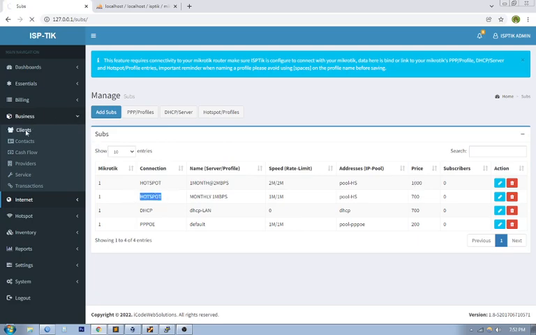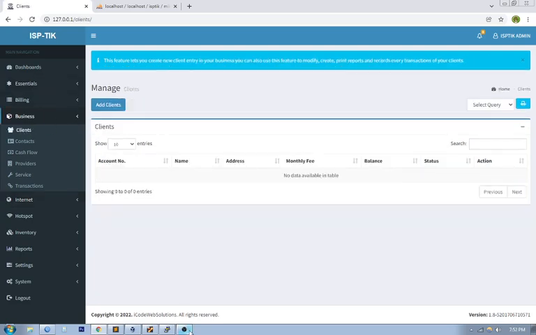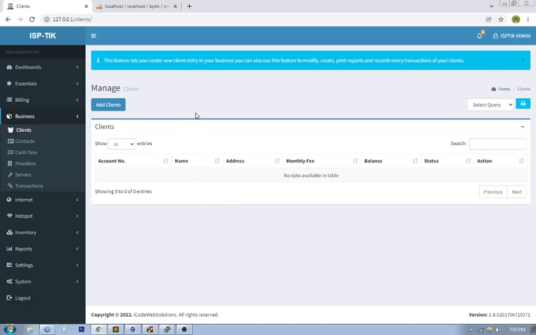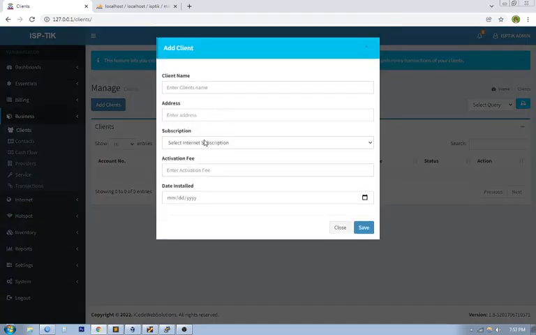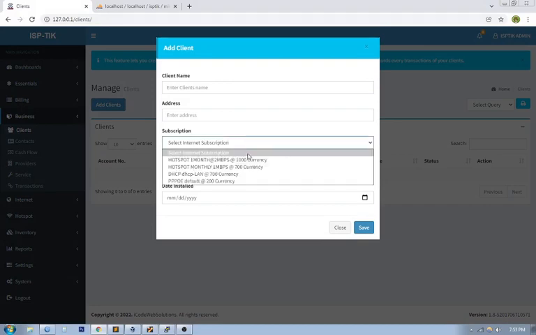Let's go to clients. Let's not make this long. So 20 minutes already, it's going to be above. So for clients, what are those subscriptions? If you take a look on the subscriptions menu or field, there you will have the profiles available from your different subscriptions.